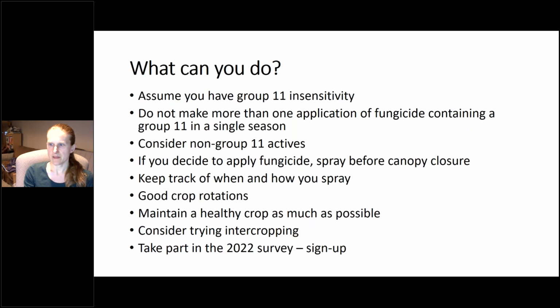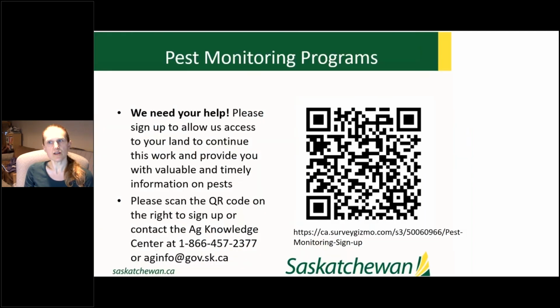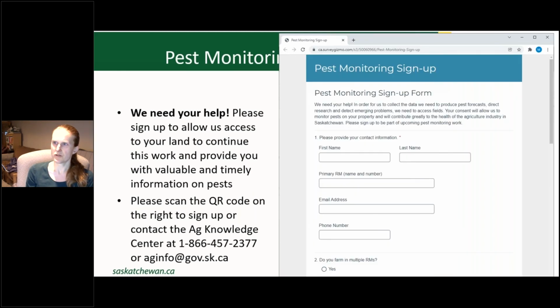And consider trying intercropping if that interests you. And then I would really appreciate it if you take part in the pest monitoring surveys that the Ministry of Agriculture does. And so this is a QR code that you can actually scan now, or you can go visit the website later. And so if you sign up, this is what it should look like.